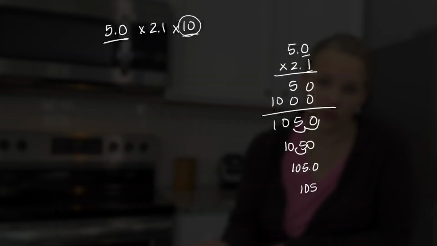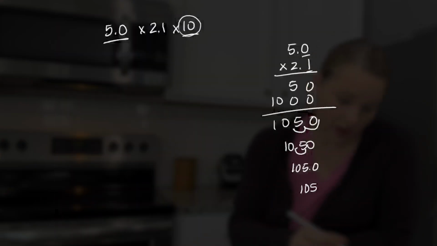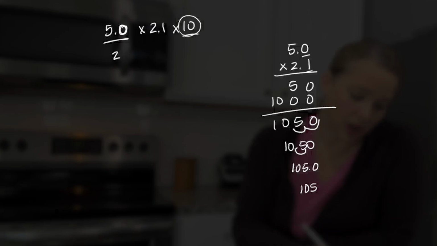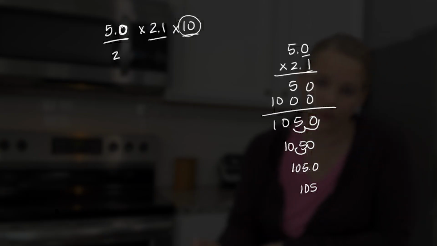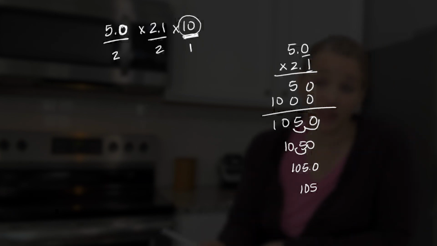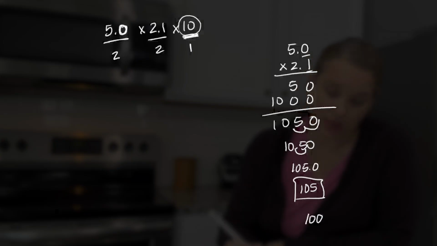So here, how many significant figures are there? There are 2, because our 0 comes after the decimal point and it's after the first non-zero number. So there are 2 significant figures here. What about here? There are 2. What about here? There's only 1. So we can only use one significant figure, which means that we can only write it with one significant figure. So that means we actually have to round all the way up to the nearest 100. So we would have to report our answer as 100.